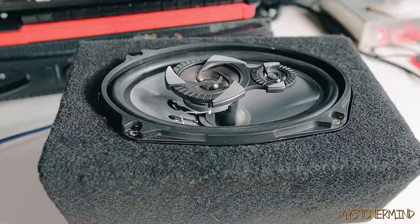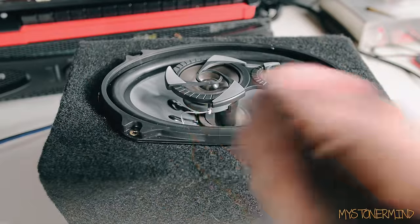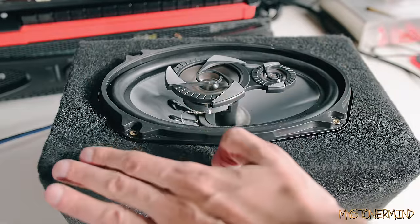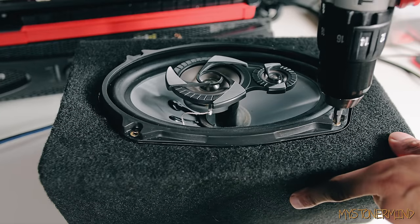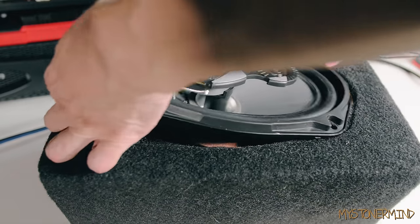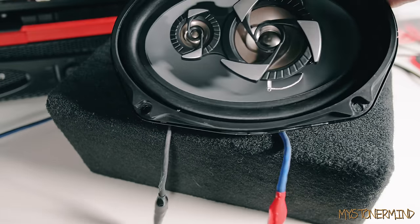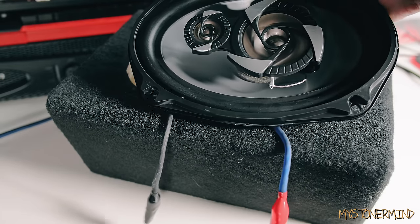At first I wasn't going to film this part of the video — I was going to take these out, replace them with the other ones and be done with it, but then I thought, you can watch it too. That wasn't too bad, and everything is still attached. So far, I'm pretty sure that the speakers from the previous video are the best at handling a lot of power, but more tests will be done in the future.